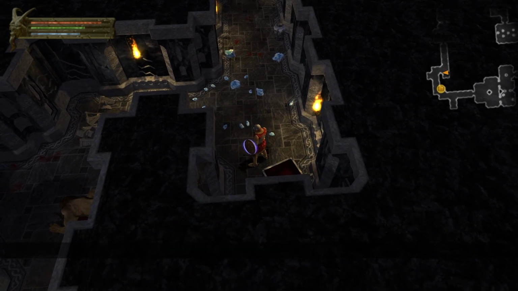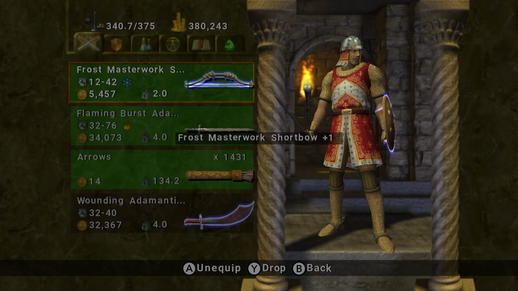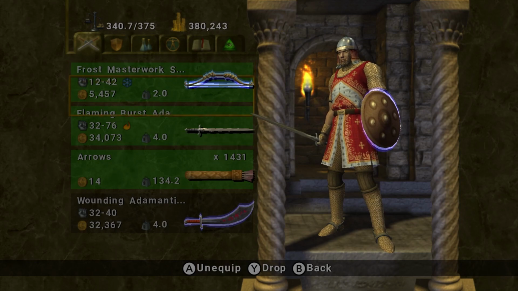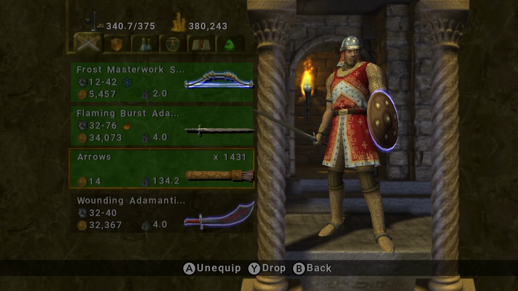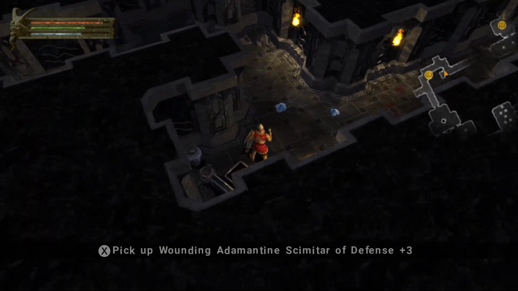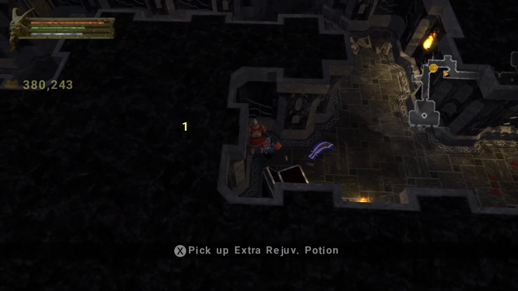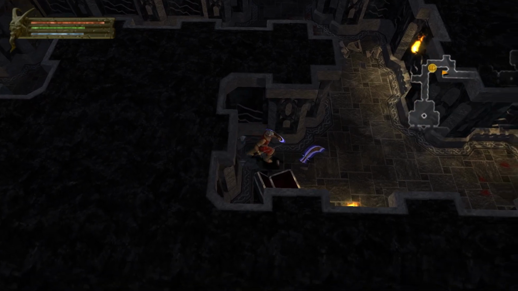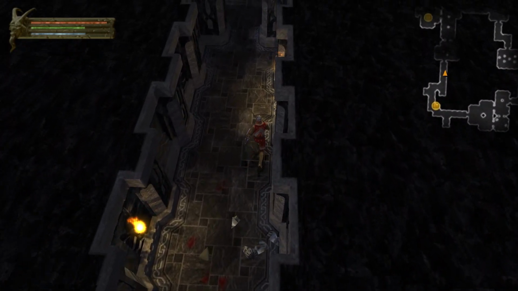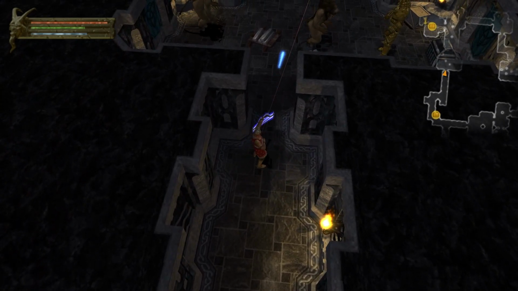Wounding Adamantine Scimitar of Defense, plus 3, huh? 32 to 40? That's too bad. Of Defense, so I don't know... I think that gives you armor or something, but armor doesn't do crap, like you've probably noticed through the extreme playthrough so far.